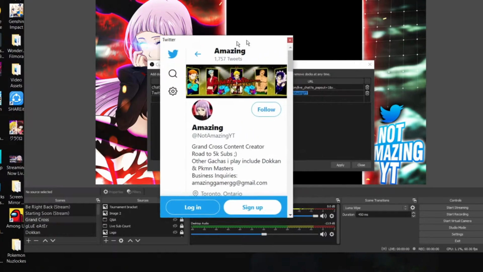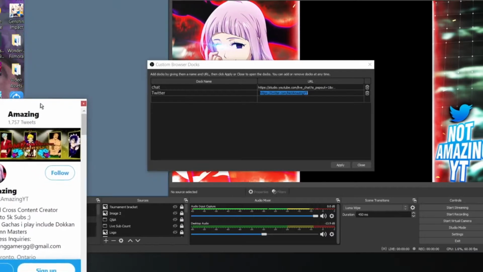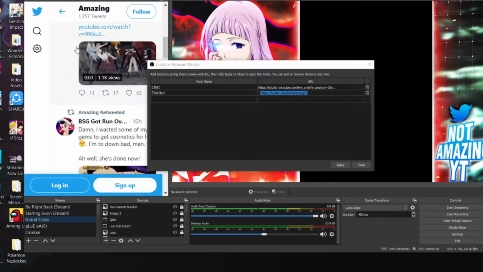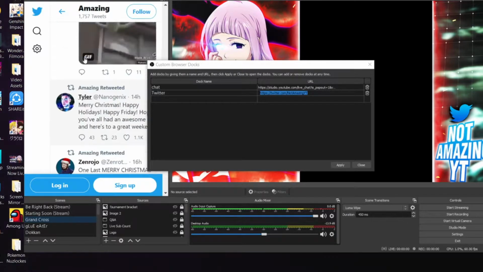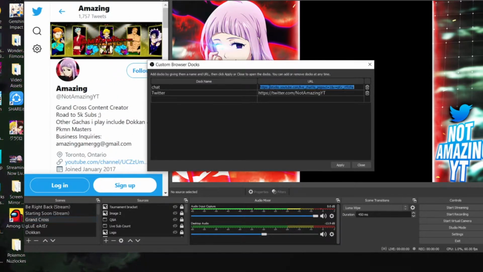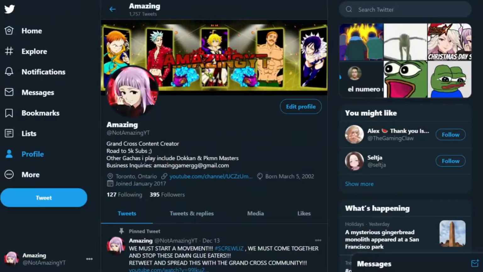From there you can just slot it right in beside my OBS layout. Let's say this was your chat box, because I usually do my chat box. If you're streaming on Twitch or YouTube, you want to get the link for your chat box so you can put it on the side, so you don't have to always go back to YouTube and check your live chat feed.